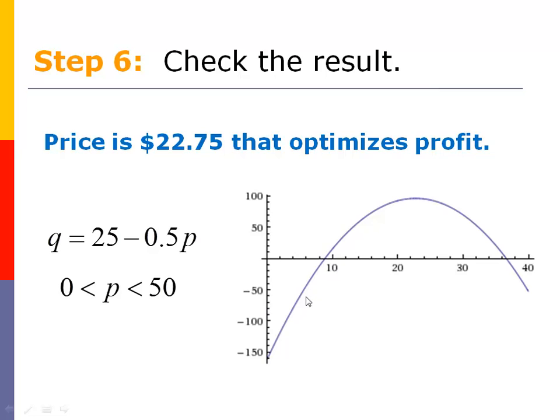Then also I could graph it. So what I've done here is graph the profit formula. And I'm looking here at $22.75. So around $22.75, it's around there. And so when I go up there, it looks like I'm around the maximum. And I know I'm a little bit larger than that, but around $22.75, that's where I'm looking at here. And so I'm looking at the highest point on the profit graph. So I'm feeling very comfortable that $22.75 is my right answer. Am I perfectly, absolutely sure? No, I could probably made an algebra error somewhere along the way, calculation error, round off error. But I'm really confident that $22.75 is in the ballpark. And that's what we do when we check the results. It's just get a good estimate, a comfort level of what it is.